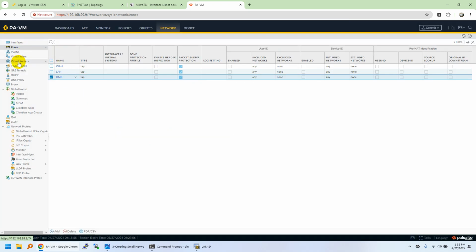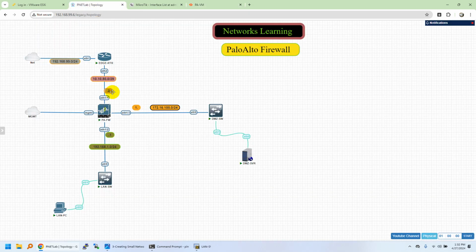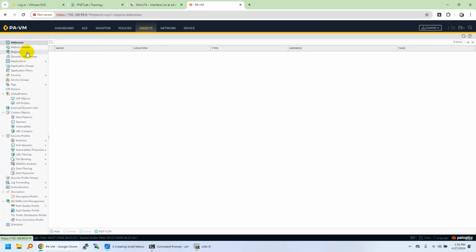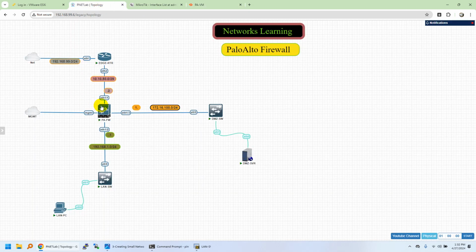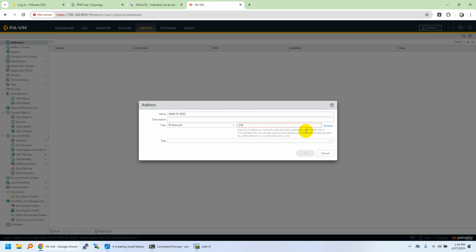Now you need to go to the objects, because we need to assign the IP addresses to the interfaces inside, outside, and DMZ. So it's better you create the objects so you can use those objects, and if there is any change in future, you just need to change the address inside the object rather than changing the IP address on all the fields where you have the IP address called. So the outside interface address, the subnet is 10.10.50.0, 2 is on the firewall segment, /29.